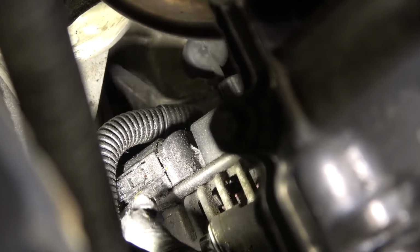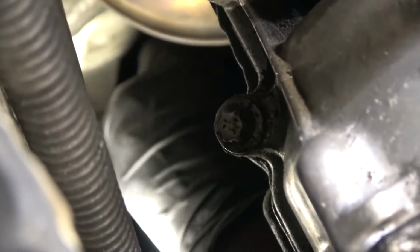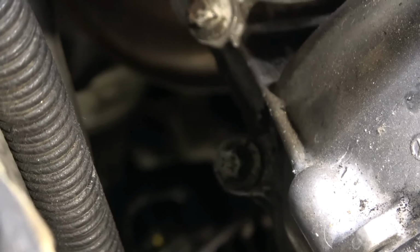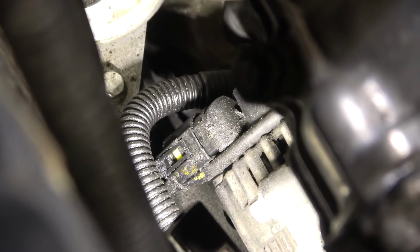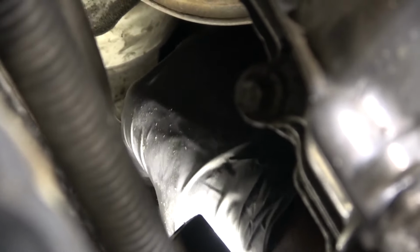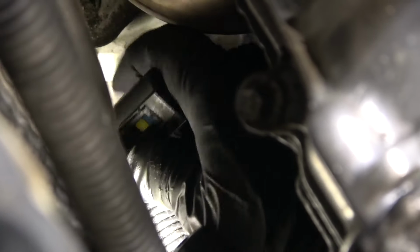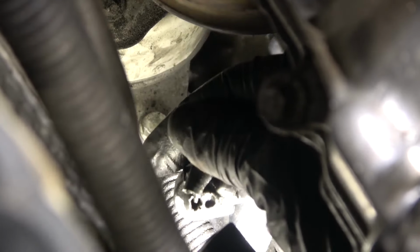Okay, so I'm gonna back probe these two wires at this electrical connector. Let me disconnect this. Let me see if I can do it while I'm holding the camera. So I don't know if you can see there. So right there, I disconnected the wire that goes on the back of the alternator. So here it is. Let's see. So the wiring diagram showed two wires at this connector, but this connector only has one wire.